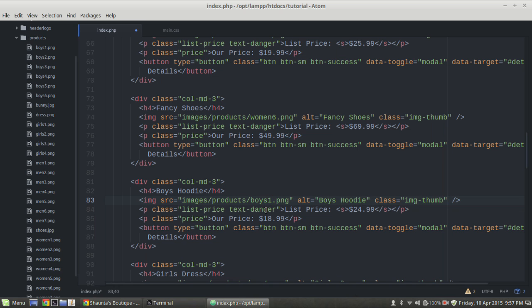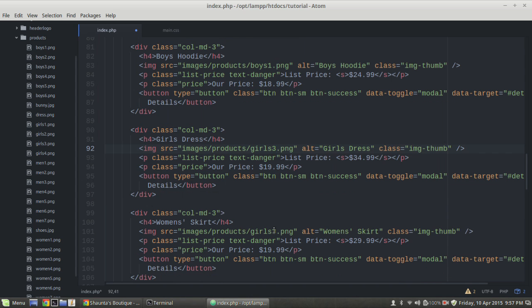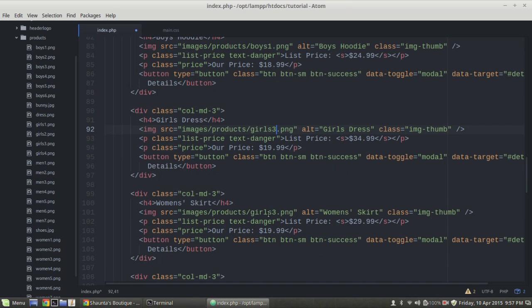And then the girl's dress was girls 3. The woman's skirt was women 3.